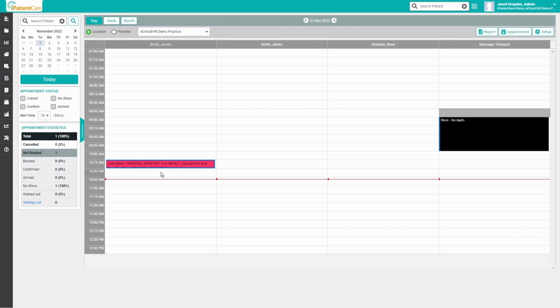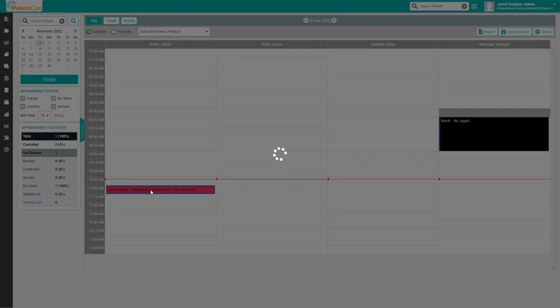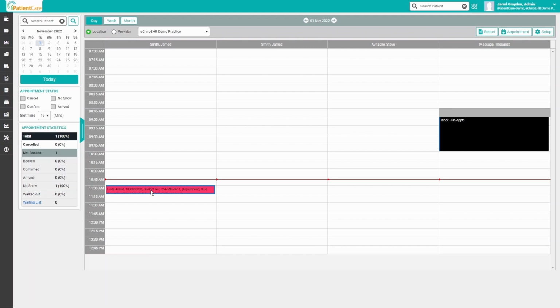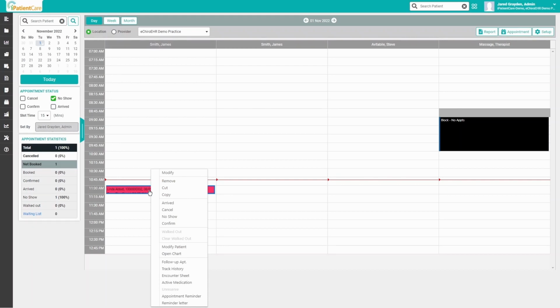Now we have a wonderful feature here. We can actually click and drag appointments for easily adjusting them. So if we need to move her to a different time in the day, we can just click and drop, and that will drag that appointment to a different time in the day. That's an easy way to change the time for a given day. We can also modify this appointment by right-clicking on it. And this is oftentimes one of the quickest ways to make adjustments, especially if we're just adjusting the status.